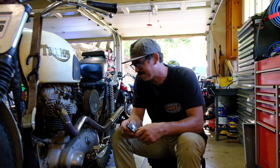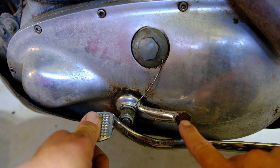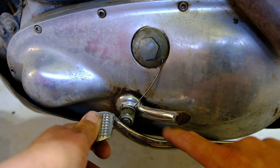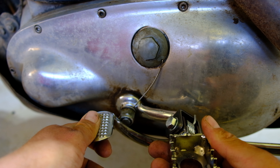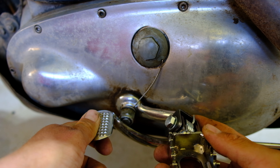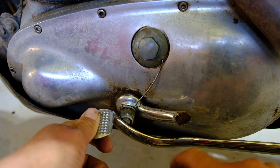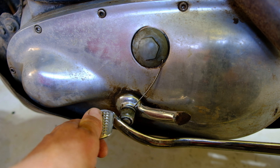Let me show you my plan with this peg. Here is the Triumph stock foot peg arm — this is where the bate-style folding peg was already welded on, so it's already been cut and modified in the past. You can see by the corrosion that it might not have been the best weld, which is probably why it broke. I'm going to clean up this face, remove all the corrosion and old weld, create a nice bevel, then weld this peg so it folds up in the same location. I'm also going to drill a hole so I can do a rosette weld from this side and sand it flush so it doesn't interfere with the folding mechanism — that should make for a really strong weld.